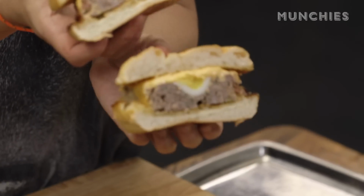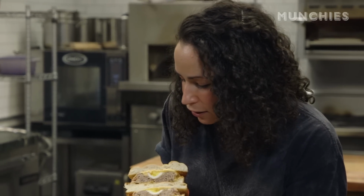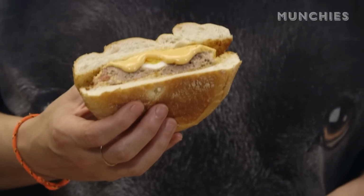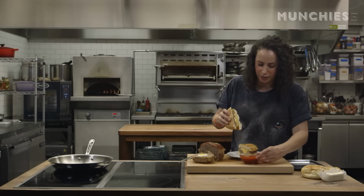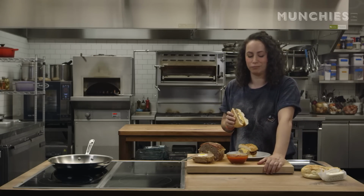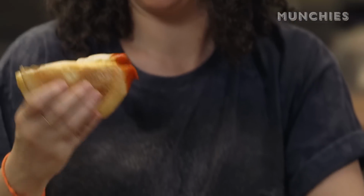Look at that. It's perfect. Look at the cheese, it's melted perfectly. The egg is nicely cooked in there. Look at the cheese as it keeps going. It just is the gift that keeps on giving. Okay, here we go. Oh, yeah. Only time I mess with ketchup, right here. Okay, look at this, a little dipperoo. It's good.